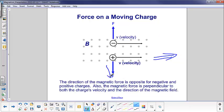It is pointing down. So that tells you what direction this charge would be. If it comes into this magnetic field like this, it's going to feel a force pushing it down just like that. And I'll draw the line here. It'll come like this, and then eventually it'll go in a circle, but we'll talk about that later. So for the negative charge, I would have done the same process, but once I found the force down for a positive charge, that means that for a negative charge, like an electron, the force would be in the up direction.